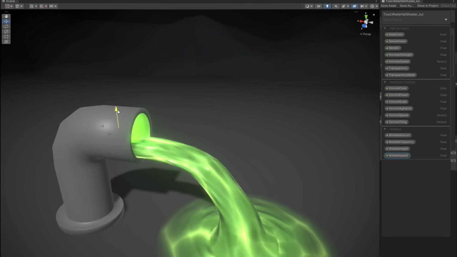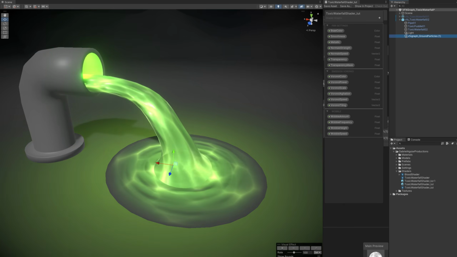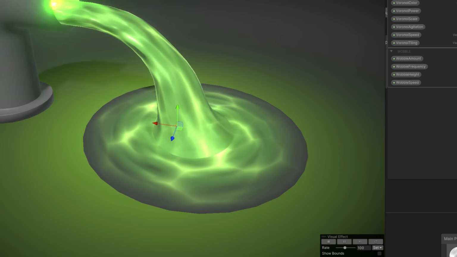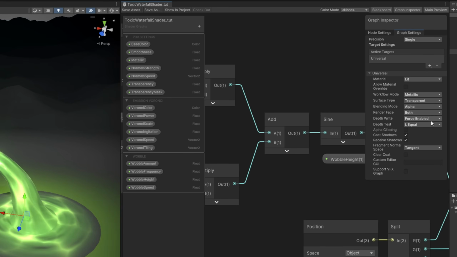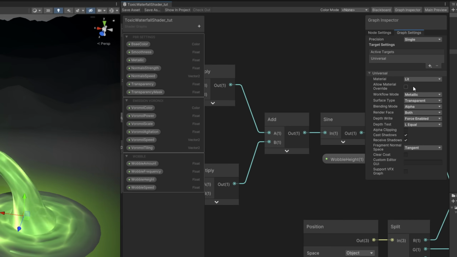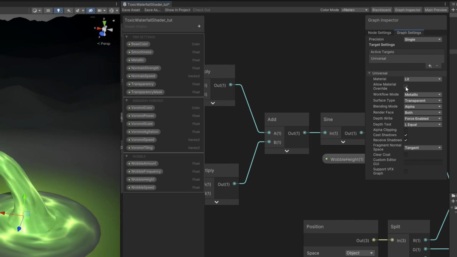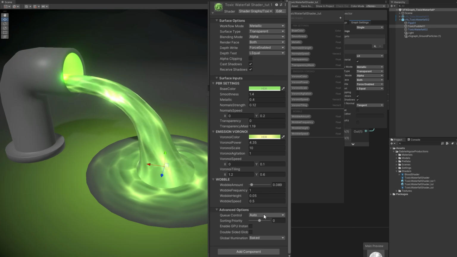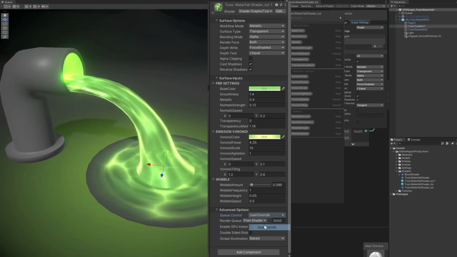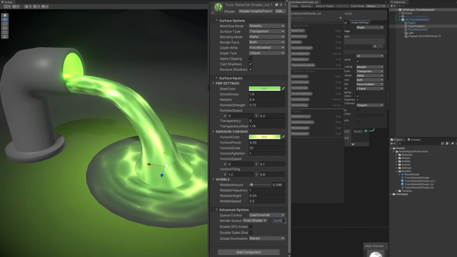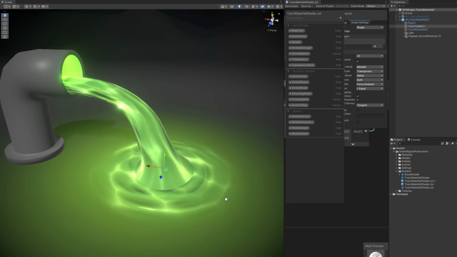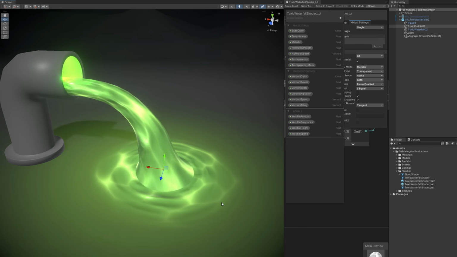And for the next part, I added a particle on the ground, very simple, a green particle, but this problem may happen to you. If it happens, go back to the shader, turn on allow material override, select the puddle, and in the material of the puddle, in the advanced options, set the queue control to user override, and set the render queue to 3001. And that's it. Look at this, it's awesome.